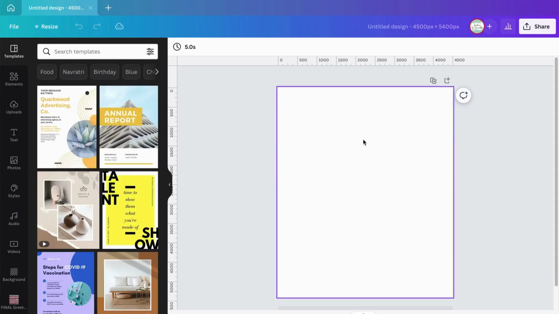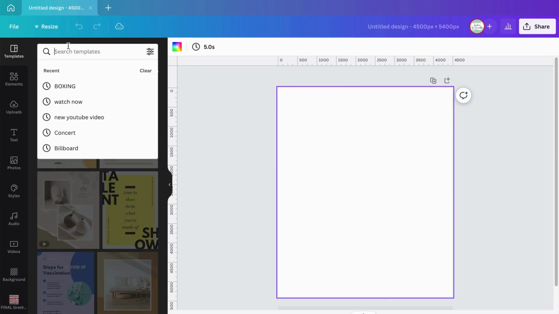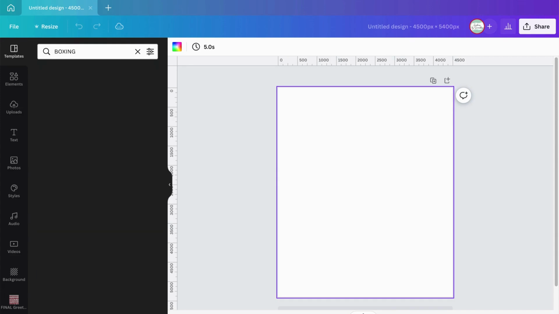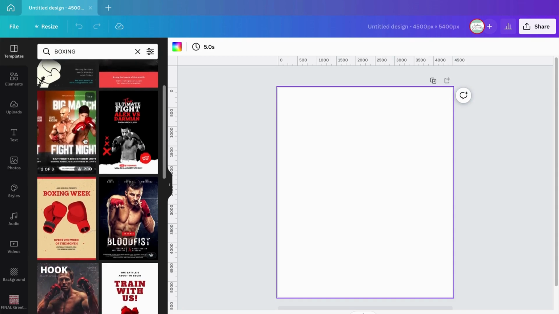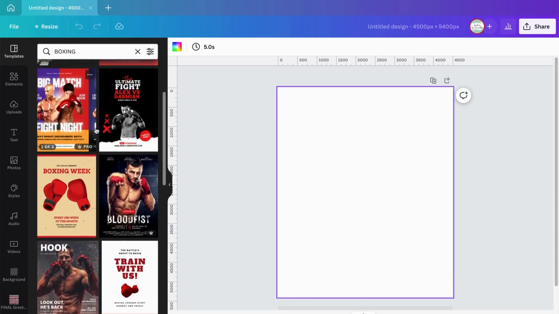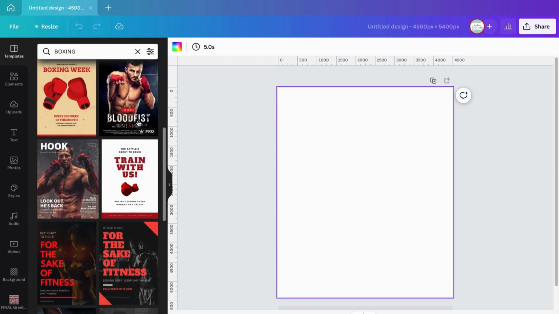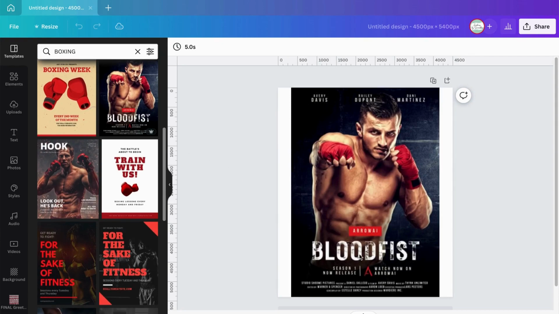Because there are so many fonts you can choose from on Canva, I like to use the templates, and I'll type in a word. In this case, boxing, because when I think rough, rugged, I think boxing for some reason. And I try to look for something pretty much to the T, what I want in a font. For instance, this one here is perfect, where it says blood fist.